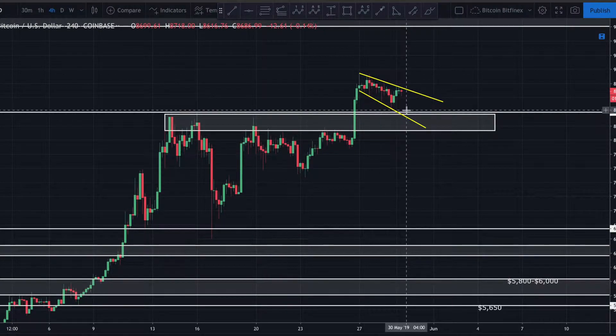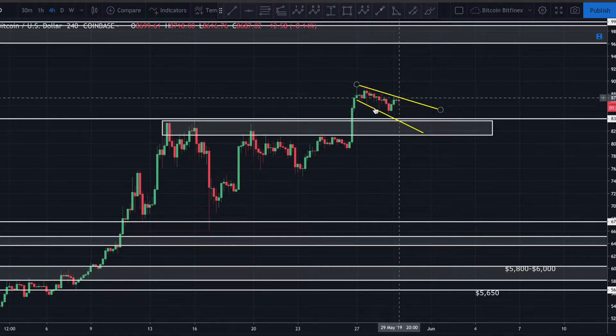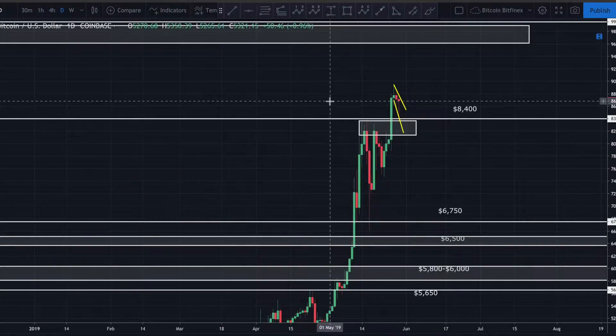In the short term though, looking at this, it looks like price is creating a descending broadening wedge on the smaller timeframes. If that is in fact the case, the descending broadening wedge more often than not breaks to the upside — it is a bullish pattern. If it does break up, I'm looking for a target somewhere around $9,500 to $9,600. If price breaks up and you see short positions starting to stack, there's going to be a lot of people trying to front-run this, looking for a bounce or rejection around $9,500 to $9,600.